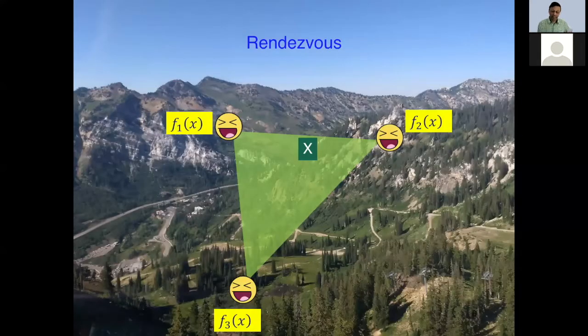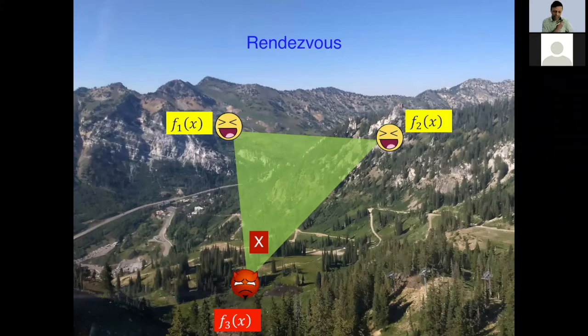And this was one of the examples we saw, the so-called rendezvous problem, or the problem of meeting somewhere, the consensus problem. If you recall, in this example, we have 3 agents, and agent i has cost function fi of x. They need to pick a location x where the total cost over all the agents is minimized. And we saw examples of algorithms that can actually solve this problem. But now we are going to allow some of the agents to be faulty or compromised. And in particular, we are going to assume in this example that agent 3 is compromised.